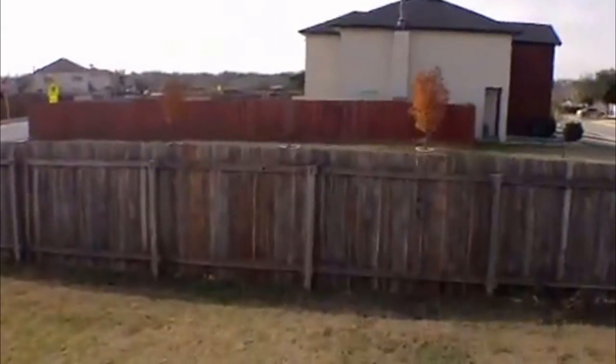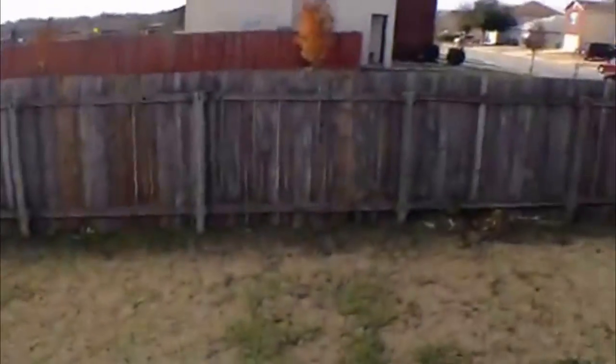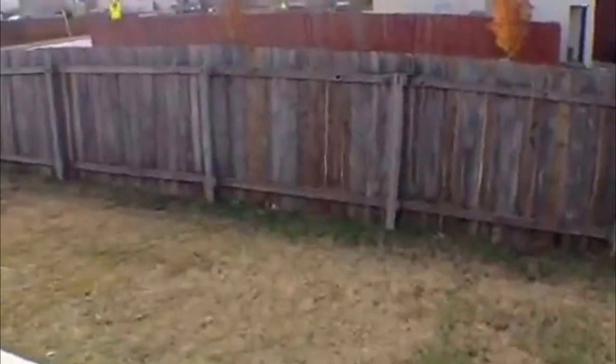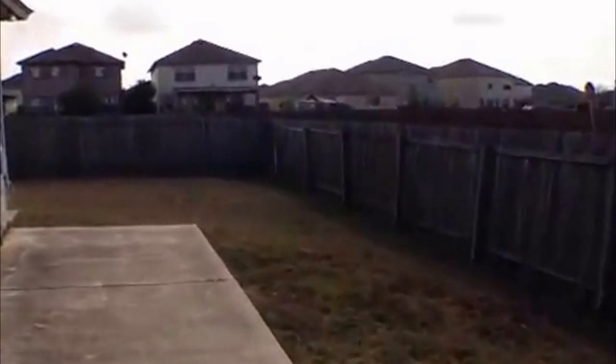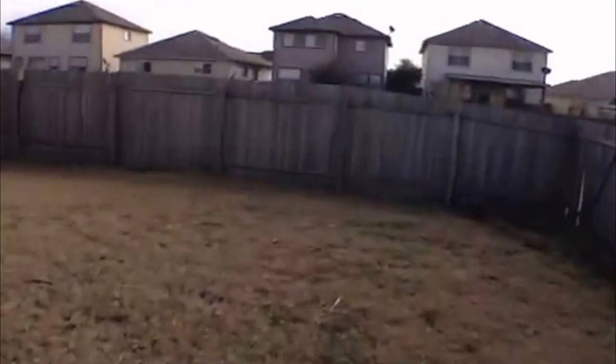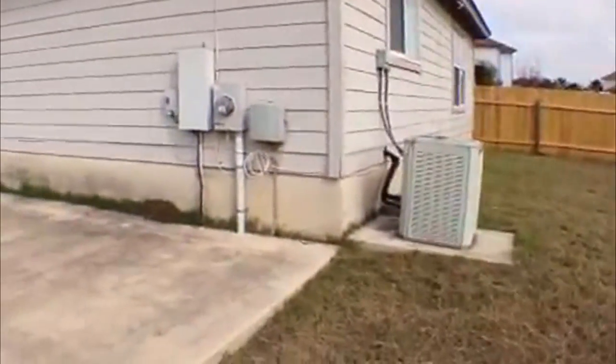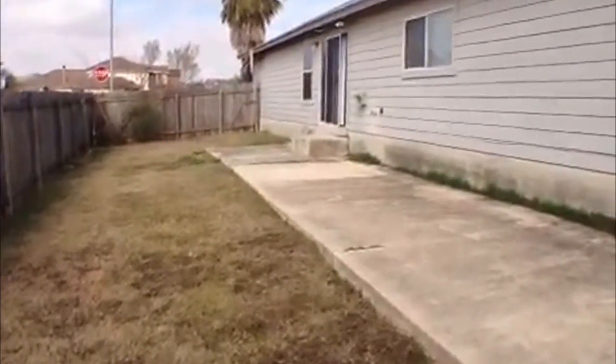Two full baths, a nice kitchen space, and you can have two dining areas if you like. We're going to go out in the backyard now. This is out in Converse, Texas in the Dover subdivision. There's a nice screen door and a large patio out back. If you have a pet, call Liberty and ask about their pet policy for this property at Highland Grass. Nice big backyard — if you have kids who like to run around outside, or if you like to barbecue, you have your patio here.